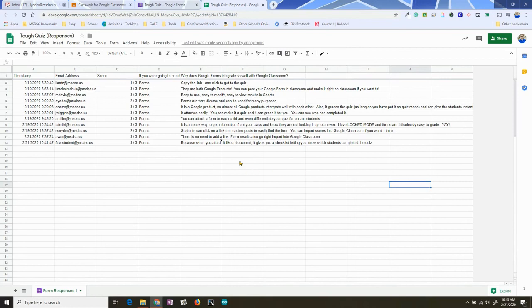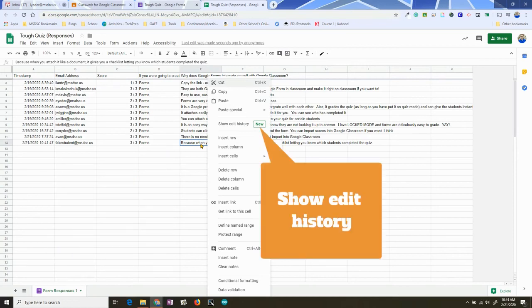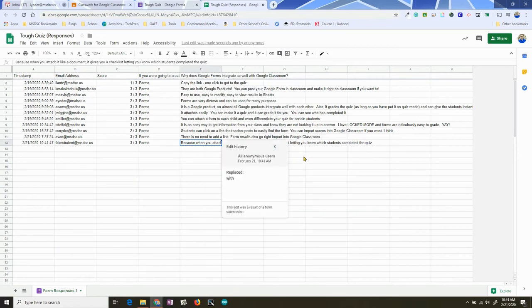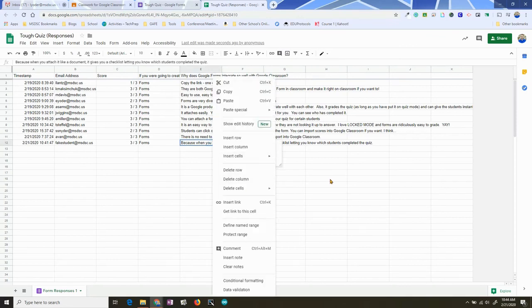And then if you're wondering, well, what in the world? I can't see the student's previous response. Yes, you can. You can actually right click on that cell, that change, and hit show edit history. And when you see that, you can see any history that occurred in that individual cell. So you can go back and backtrack and see what happened as the cell changed over time. So any retakes that they do, you would see those updated responses.